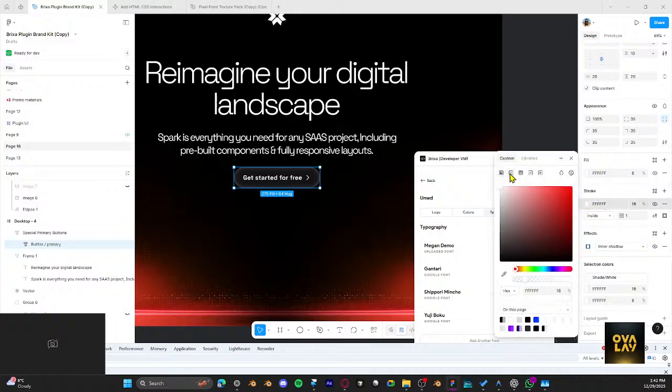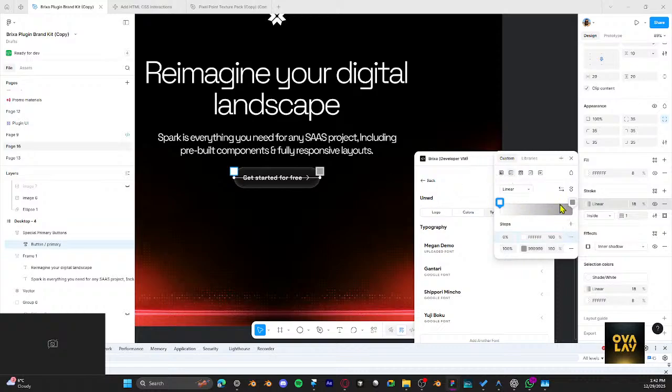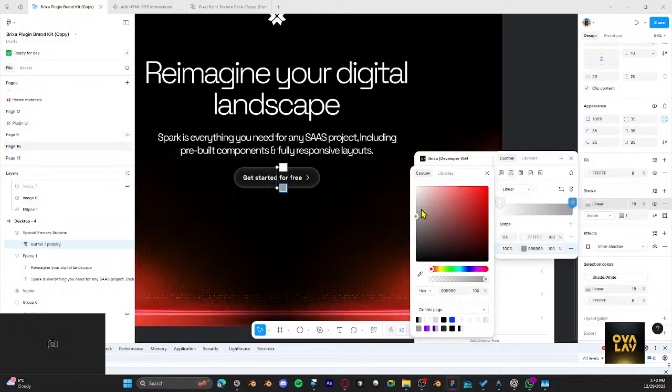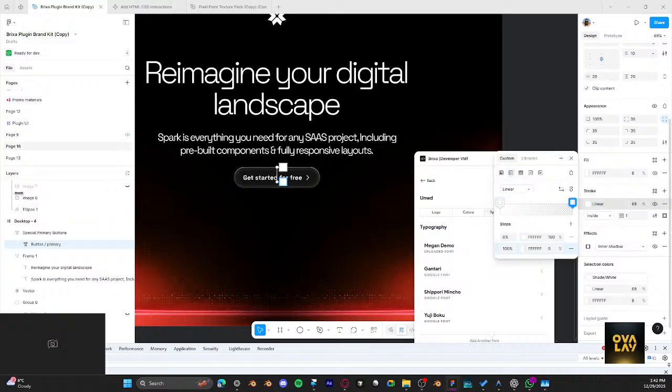I'll set the stroke to gradient. Rotate it. Keep this one white, but nuke it out. I'll lift it up a little bit. Probably a good idea to boost that a little bit there.